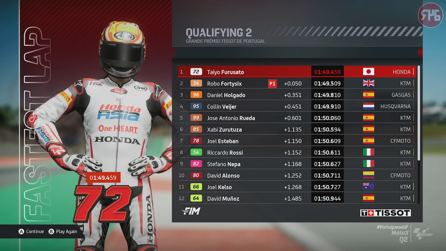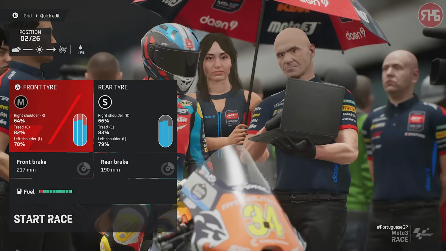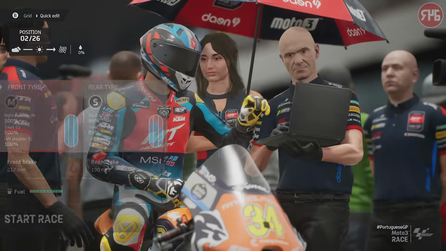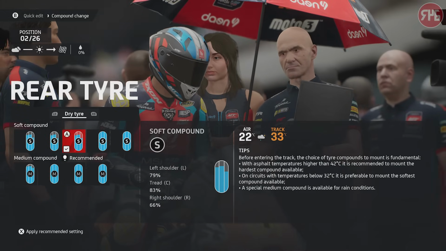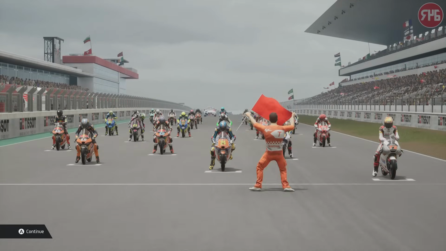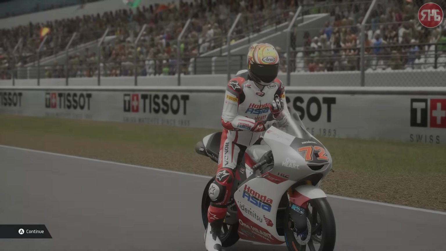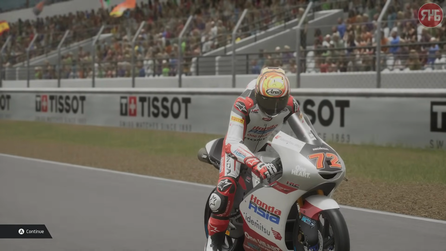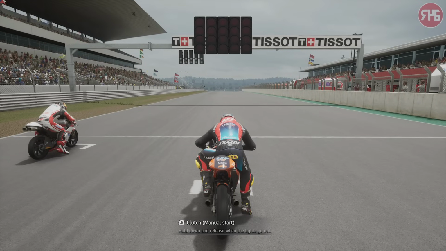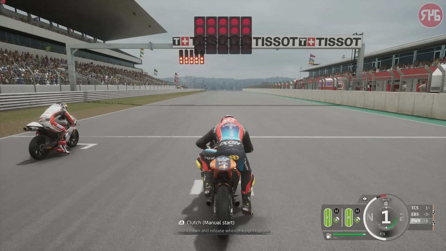Stefano Nepa in ninth place. Okay. Right, definitely a medium front. Medium rear. That soft will not last. Ready for the start of the race, and the adrenaline's running high. There's only room for one thought in the rider's mind: to make it to the finish line first. Okay, keep an eye on power mapping as well.